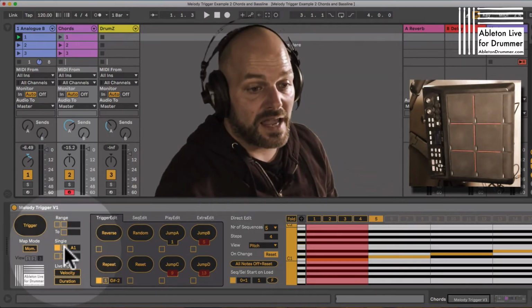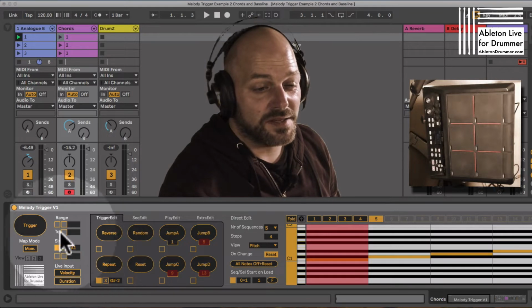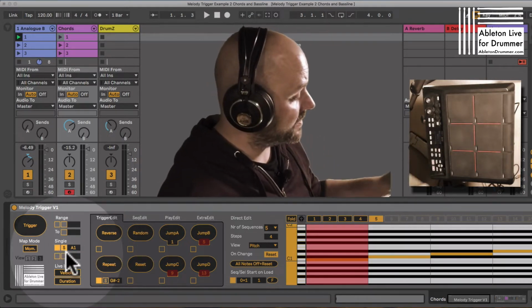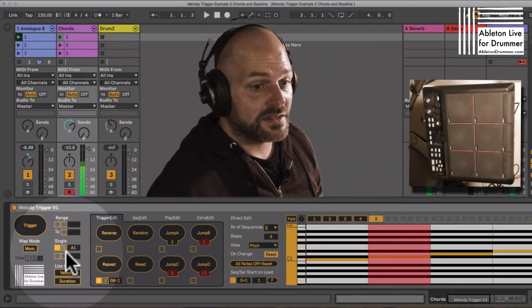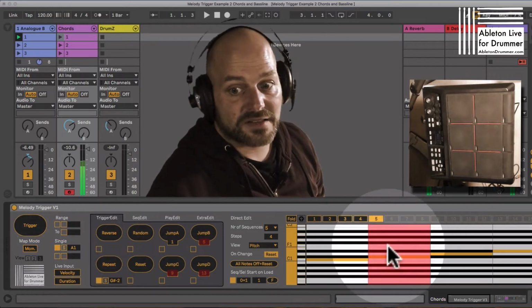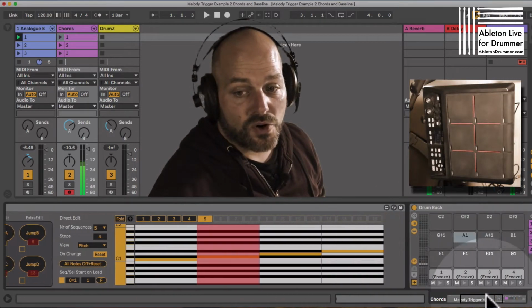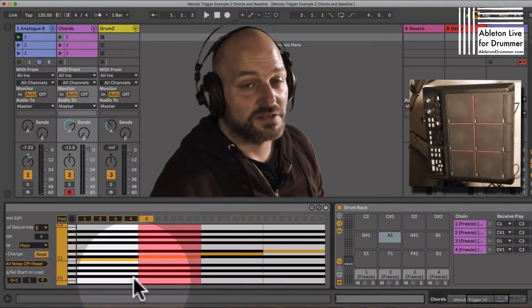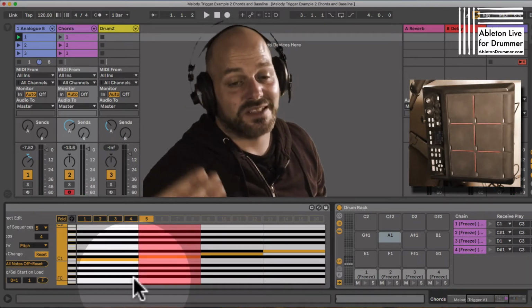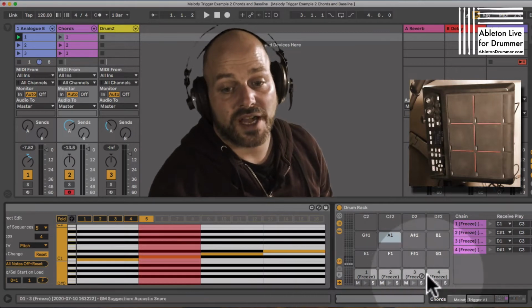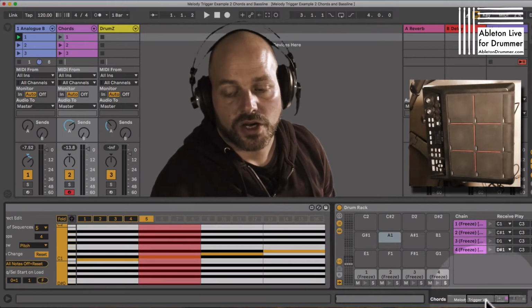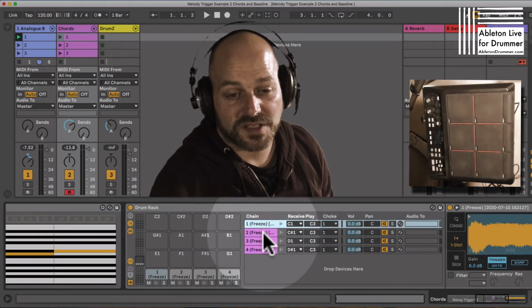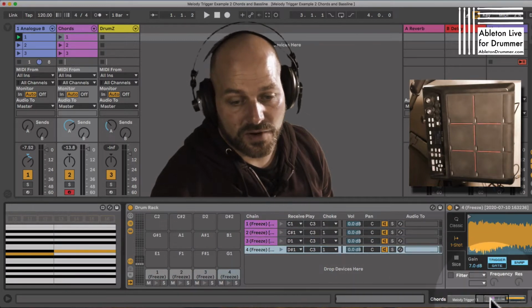which is an A1, and this is synced here. So I can sync this again. A1 is coming in and is triggering those 4 notes here now. And those 4 notes are C1, C-sharp 1, D1 and D-sharp 1, which are actually triggering those samples which are sitting here inside the drum rack.